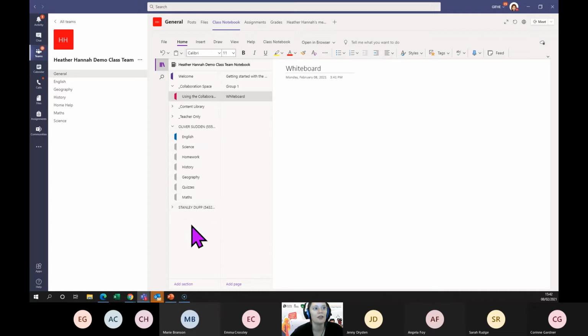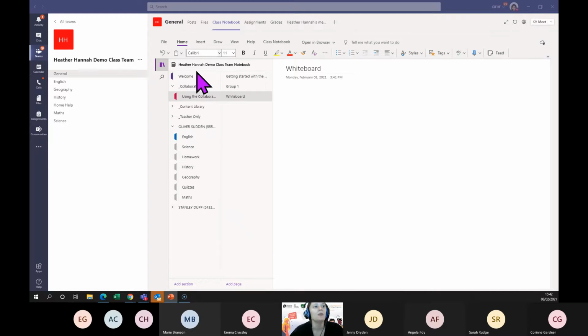Okay, so I'm just going to go into the features a little bit more of OneNote. You have your different sections in OneNote, and you decide what goes into those student sections. Students can add their content, and you can mark their content as they add it in.